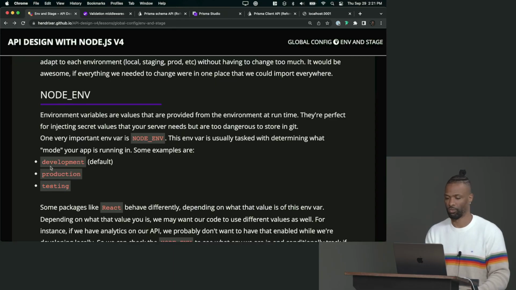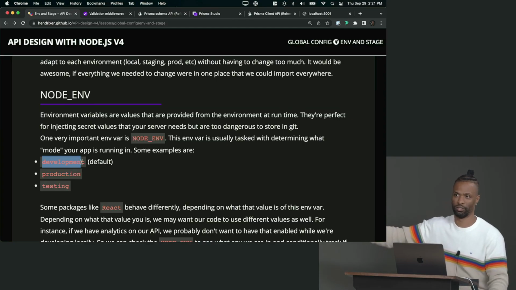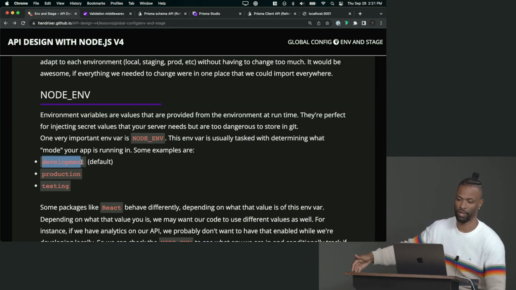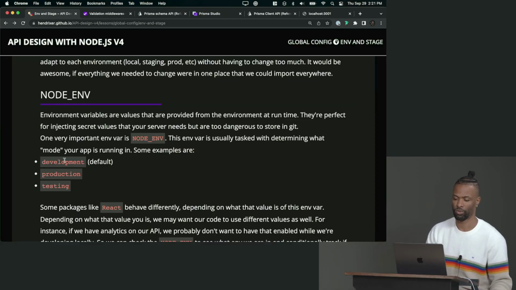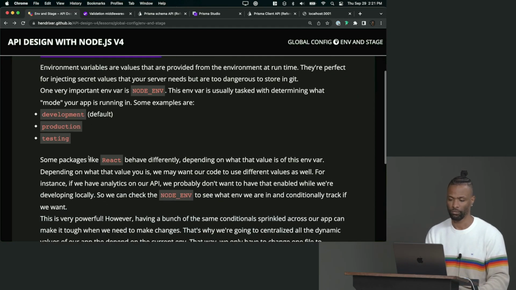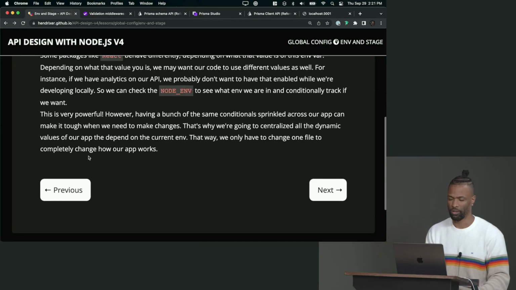Okay, you can run a production environment locally on your computer. In fact, you probably should, just to test what would happen. You can run a development environment on your production server somewhere. It doesn't really matter. It's just you telling the application what environment you're running, although you should match them up to where they're physically running. Any questions on that?